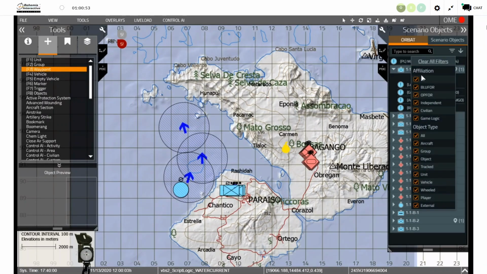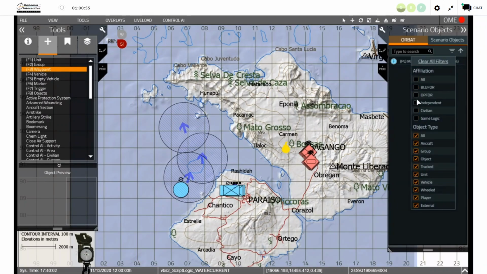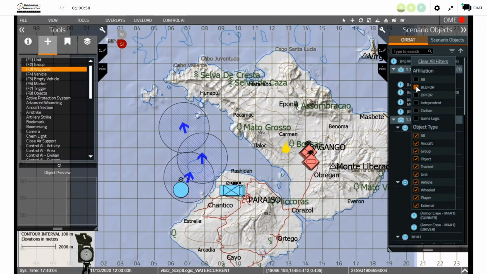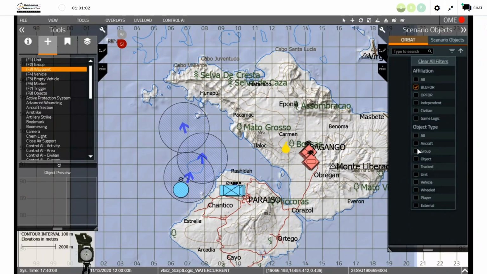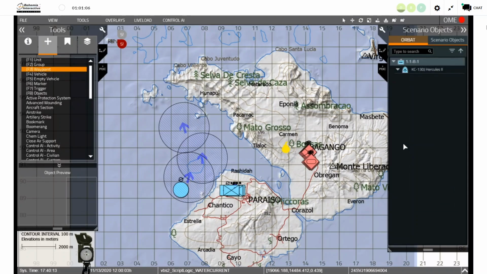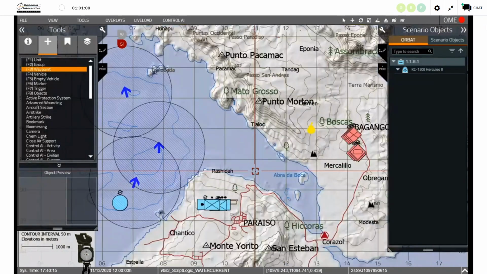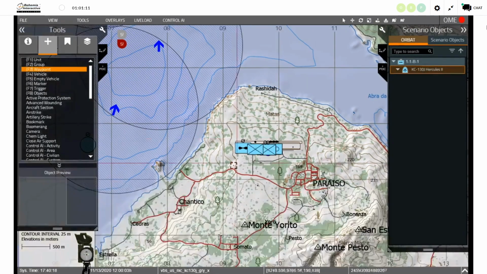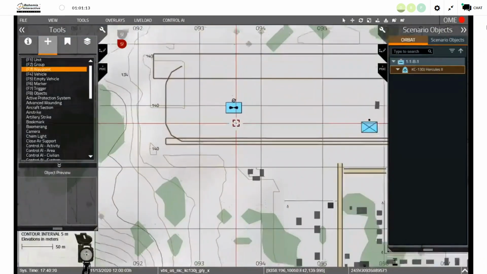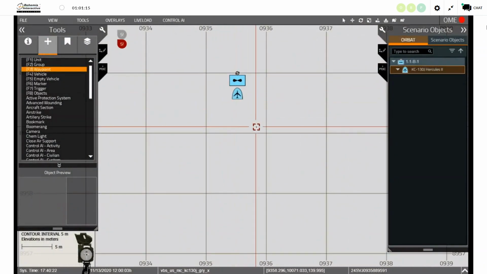And we also have a whole load of filters. This was actually a work in development when the video was taken. There is a whole load more filters that have been added. But of note, you can filter for things like side and vehicle type. And importantly, also, if you're doing a large interoperability demonstration or experiment, you can filter specifically for external entities, so those entities which are coming from an external simulator.